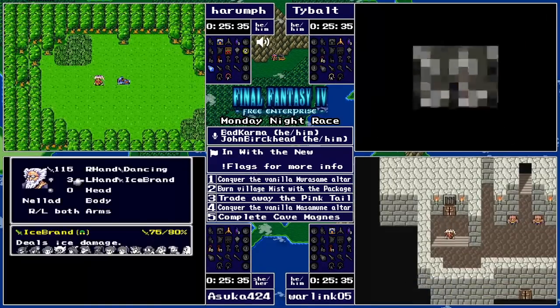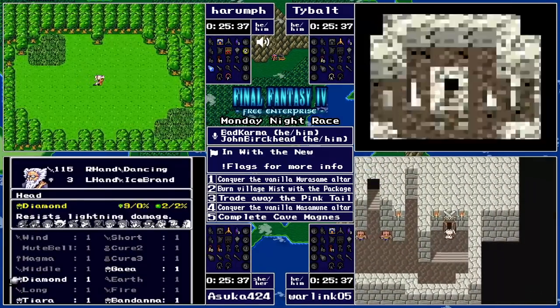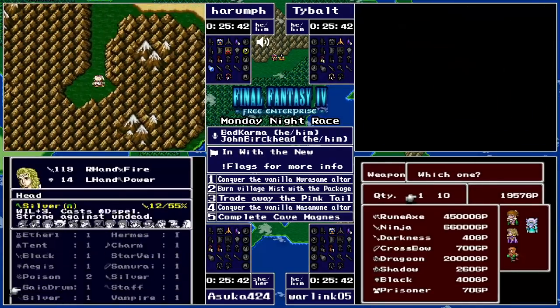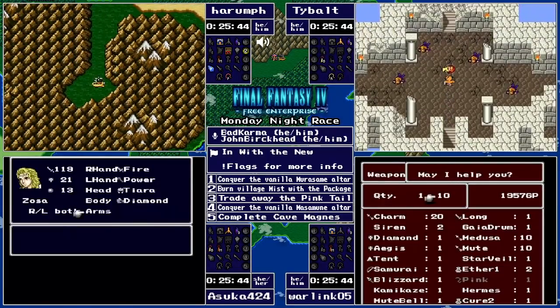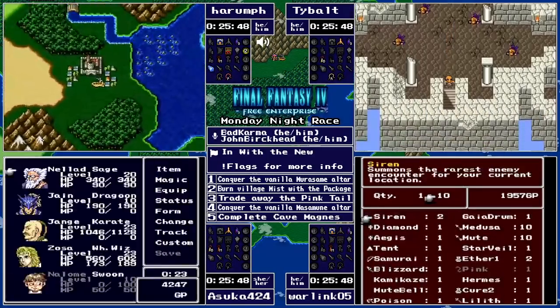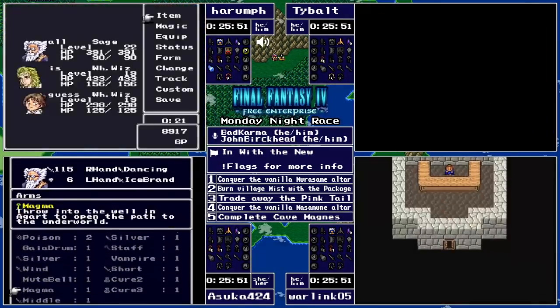Haven't found Iridia to make use of that Bahamut summon that could be purchased, but again, probably don't have the money for it either. Warlink is checking out these shops though. That's an underrated shop. I feel like with that rune axe there, if we find, for that Asura possibly later on. Absolutely.